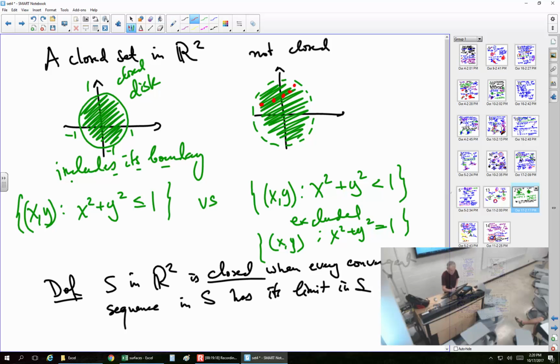I have a sequence, and it is convergent. This is the limit, but it does not belong to the set itself. Okay? So you can imagine that if I have a sequence here and it converges, then there's no way for this limit to be anywhere but inside or on the circle, including the boundary. Okay, but it is likely that if you take intermediate steps, you can reach the boundary in such a manner with a sequence, and it turns out that on the right, when the set is not closed, then that set does not contain that limit.